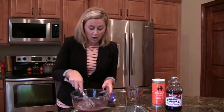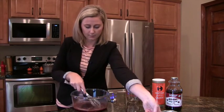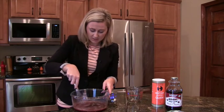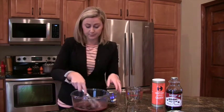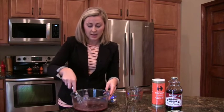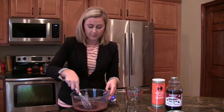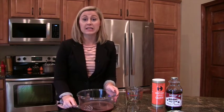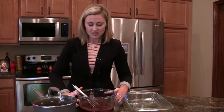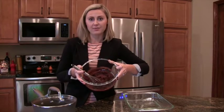So I'm going to stir all of my gelatin into 1 cup of my liquid and get it so that it's all dissolved in there. And then I'm just going to let this sit for about 5 minutes. And what you'll notice is it starts to gel up. And as I'm doing this, the rest of my juice is heating up on the stove. So I've let my gelatin bloom, and this is what it's going to look like after about 5 minutes.